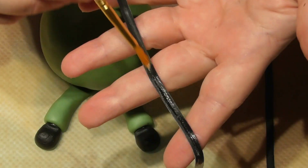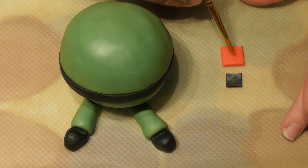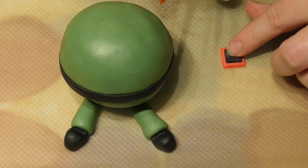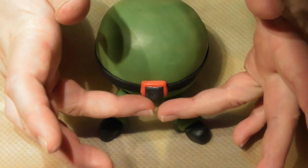Cut a strip of black fondant and stick this directly to the middle of the chocolate orange. This will be the elf's belt. For the buckle on the belt, cut out 2 small squares, one in red, one in black. Stick these on top of each other and then directly onto the belt on the front of the elf.